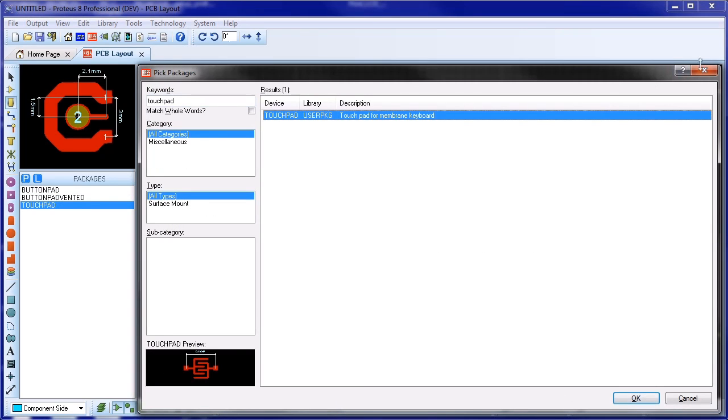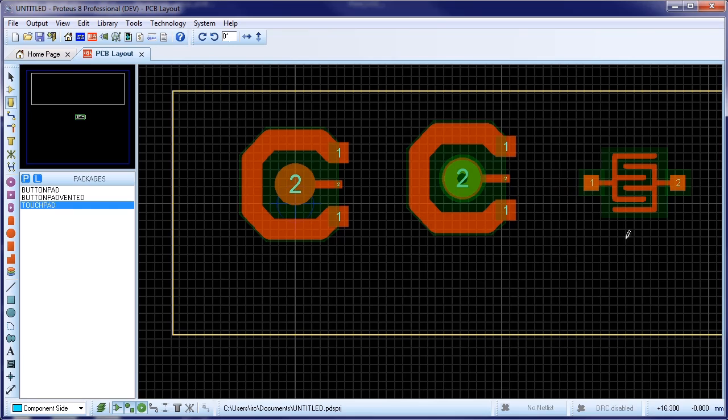Other similar types of packages, such as finger meshes, are actually much simpler and can be created using exactly the same techniques.